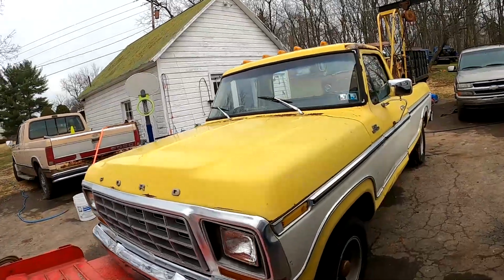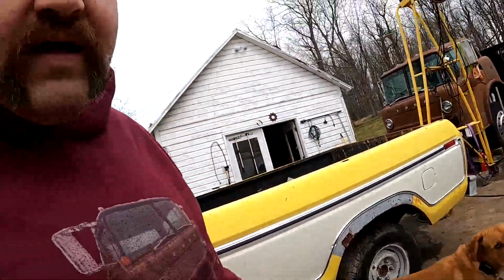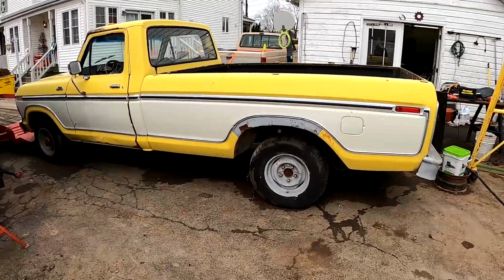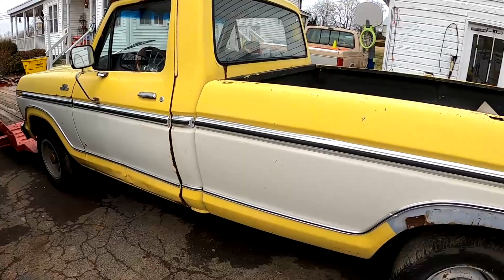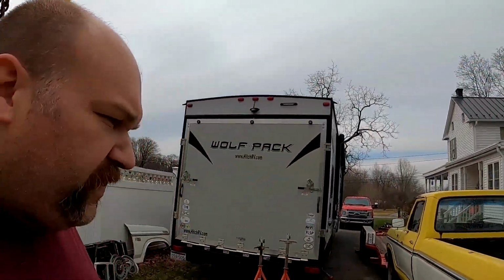Check this out. I just picked this up. I guess I'll go ahead and say it. Paid $500 for this. '79 F-150 two-wheel drive. 300 straight six, C4 automatic. Kind of an unusual drivetrain for these. You just don't see that very often. Most of the 300s seem like they're four speeds for some reason.